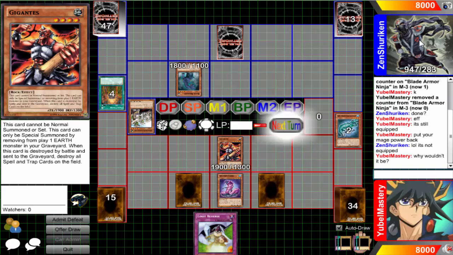Your rating is pretty high. I thought you would know this. Explain to me why. If I take your monster, why is it not equipped? It's not like Goyo Guardian where I killed your monster, it went to the graveyard, and I'm summoning it back. I'm just taking your monster. Wow, you have a really high rating.